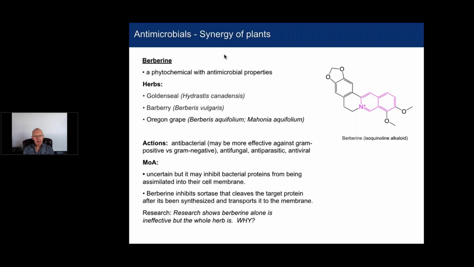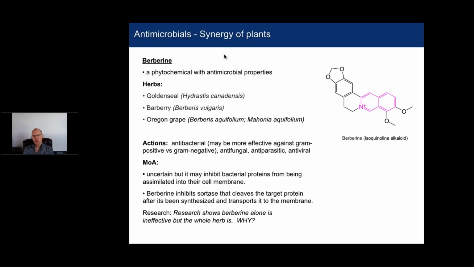Now, one of the main active ingredients in these herbs is a substance called berberine. And berberine is classified as an isoquinoline alkaloid, and we'll talk about these during the phytochemistry later on. In addition to berberine, isoquinoline alkaloids also contain other things. For example, golden seal has high amounts of another compound called hydrastine. It's slightly different than berberine. Those would be the two most important ones, but there are variations of this.